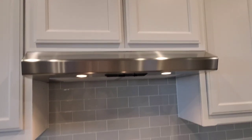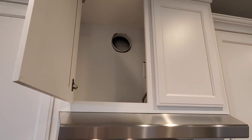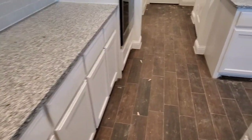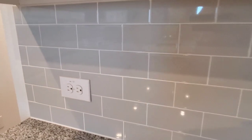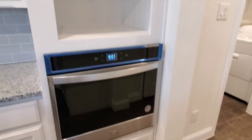Here's a look at your stainless steel vent hood, and then we've got your electric cooktop with five burners. That vent isn't hooked up yet, but it's actually going to vent to the outside, so when you're cooking and turn that fan on it won't just recirculate in the house — it'll take those smells outside. And here's a close-up on that beautiful subway tile backsplash — I really like this gray.